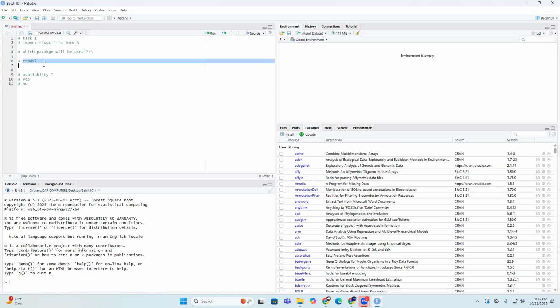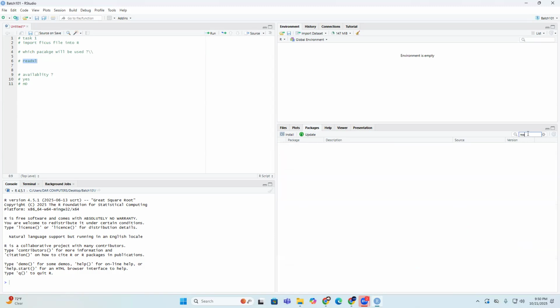Now, we need readxl. So we will find readxl from here. Click on the find or search button and find readxl. On my side, readxl is showing here because in my lab, in my RStudio, readxl is available. This machine, this tool is available in my lab. So please all participants reply to me yes or no. If there is no readxl after searching, type no. Some participants answered yes, some answered no. If your answer is yes, it means you have this tool. If your answer is no, it means first you need to arrange this tool.